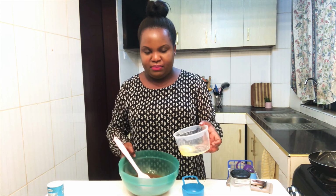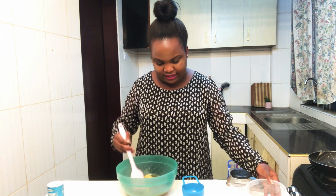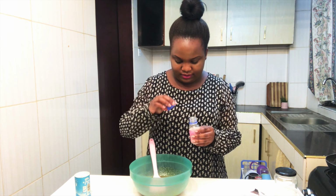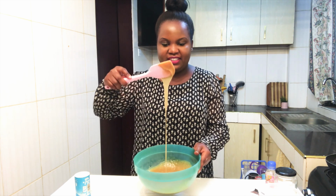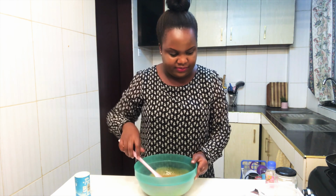And then I'm going to add in my egg. And then continue. So now I'm going to just add my vanilla essence into here. Just like 1 tablespoon. So that's what I'm eyeballing right there, so you don't have that eggy taste. This is the consistency that you're looking for. Like so, like caramel. It should start looking like caramel. So I'm now going to add in my flour.